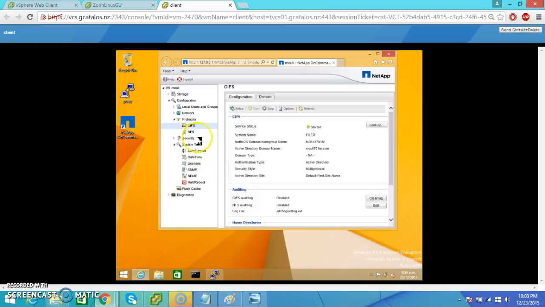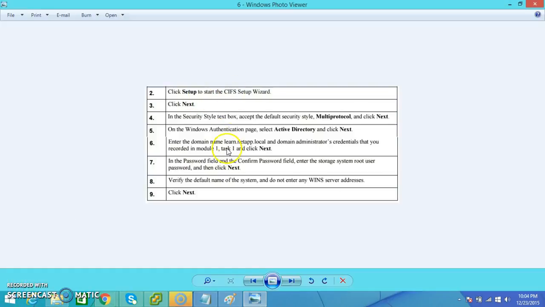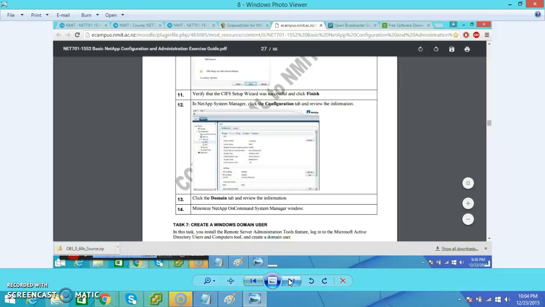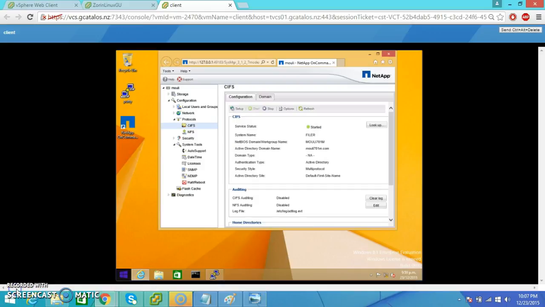So after clicking on CIFS, you have to click on Setup and follow the steps. And there we have it. We have configured our CIFS.